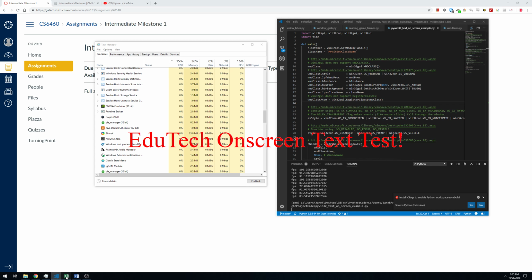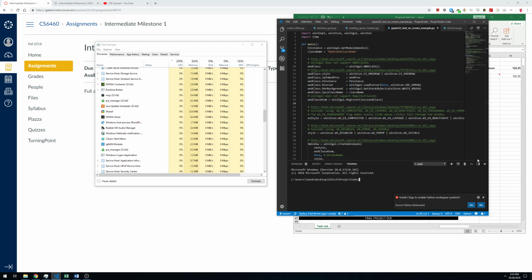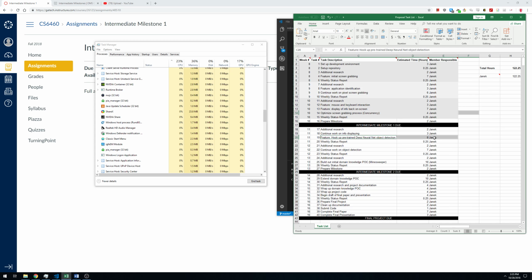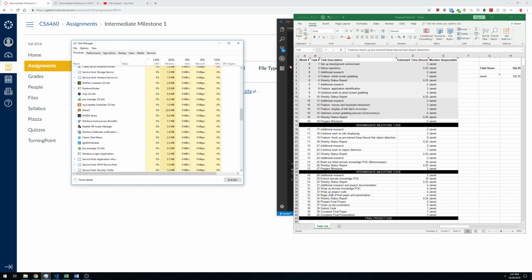So later on, let me go ahead and pause this, get that out of the way. Later on, I want to hook up a pre-trained deep neural network for object detection. So ideally, instead of Task Manager here, I can have some sort of video running, and my application should be able to run object detection on that video, identify what are people or what are objects in real time, and display that info back in terms of bounding boxes or text on top of the original image. So I'd like to be watching a video and then in real time highlight, this is a person, this is a dog, a tree, whatever. So that's challenging right now.